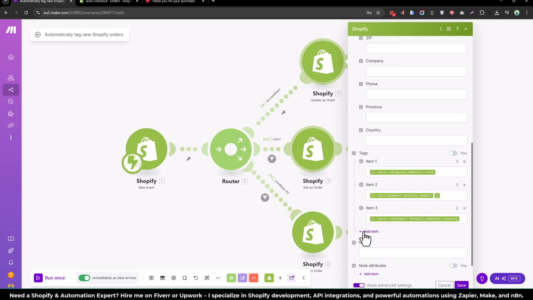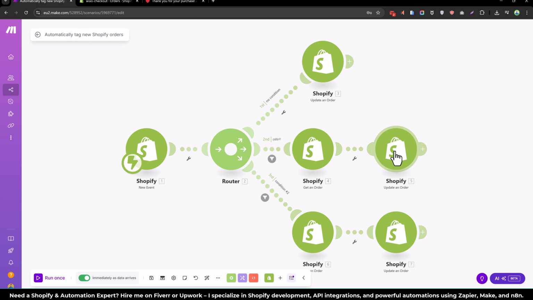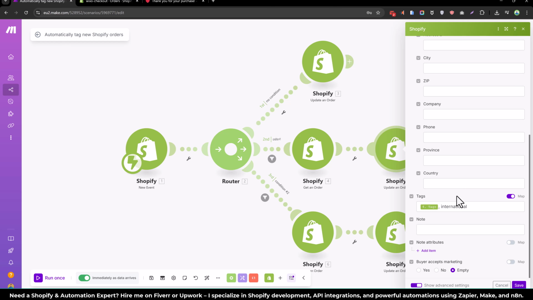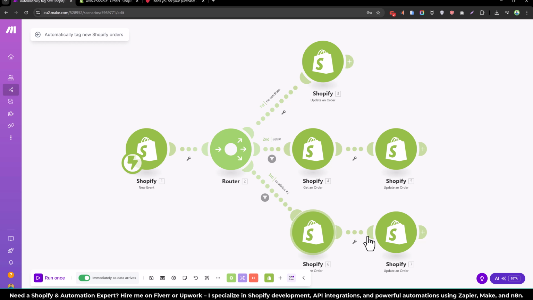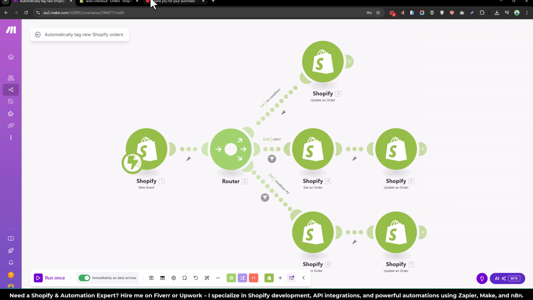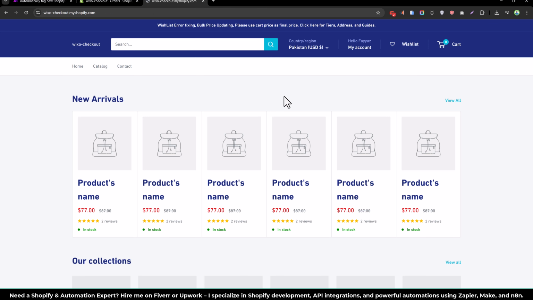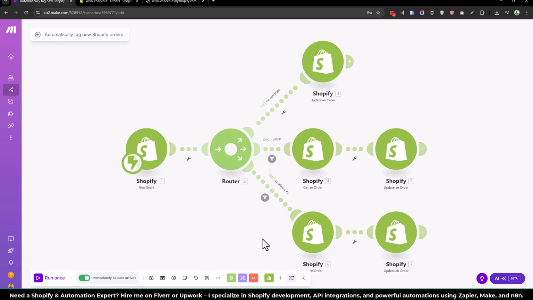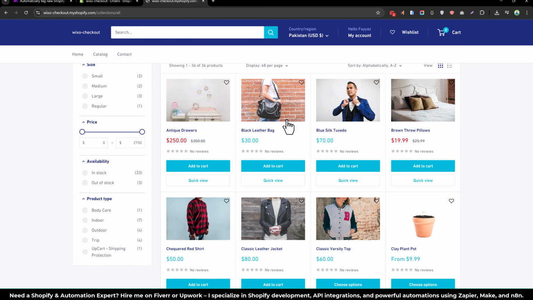I will add the country and add another tag as well, country code. Save this, and over here we have international. Okay, that's fine. And over here we have the important tag. This time we are going to add it to orders which have more than 500 USD price. So I will save this scenario and let's try to make another order.